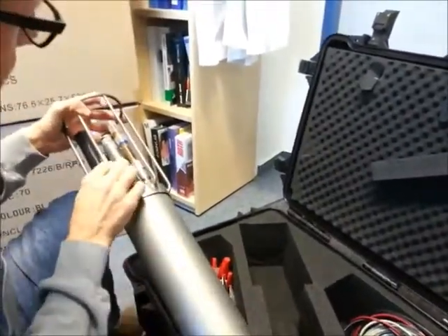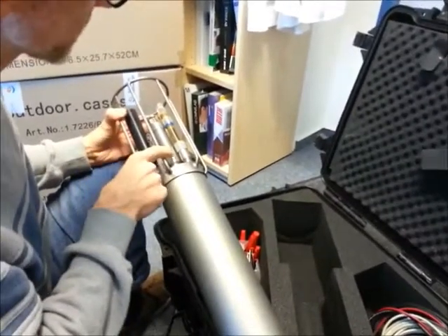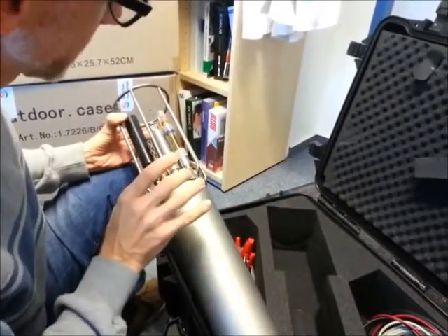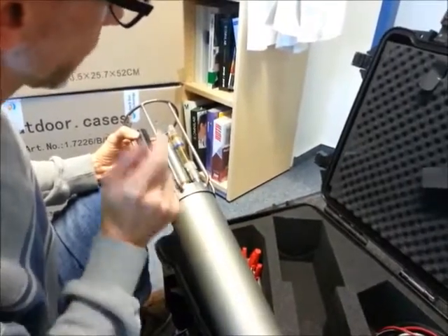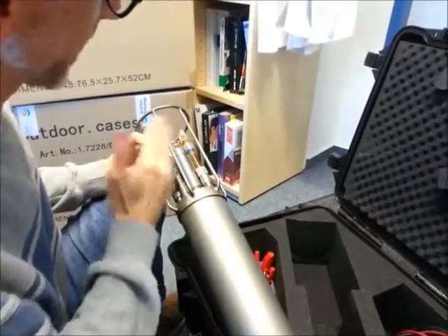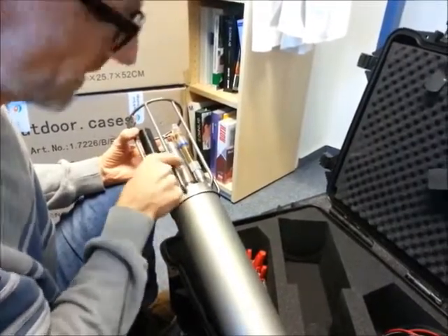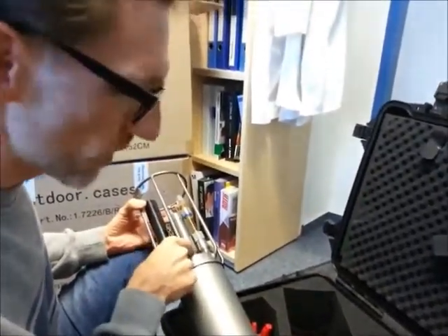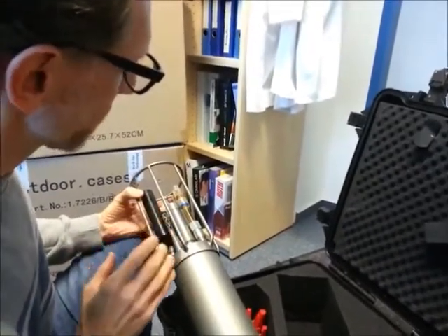But this oxygen sensor is really, really interesting. The principle of sensing is that it also uses fluorescence in a specific way. Inside, it has a fluorescent material — a complex ion on which oxygen will attach. When it's shined with light of a specific wavelength, depending on the concentration of oxygen, the fluorescence will be higher or lower. But what it's actually measuring is the afterglow. It uses a very short pulse of light, then measures how long the afterglow lasts. The longer the afterglow, the lower the concentration of oxygen — which makes this sensor quite sensitive and also very precise.